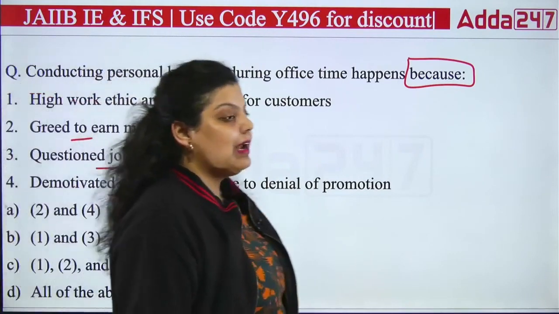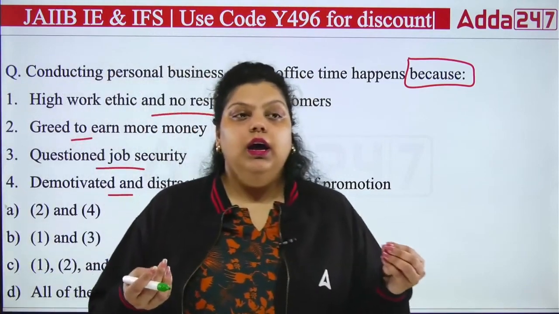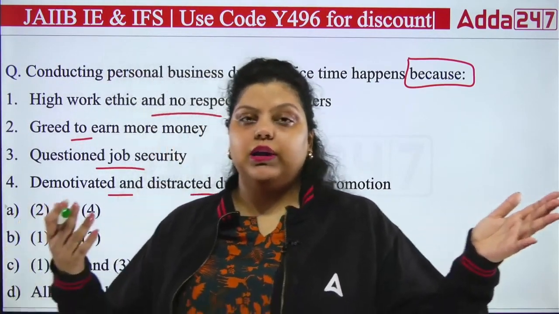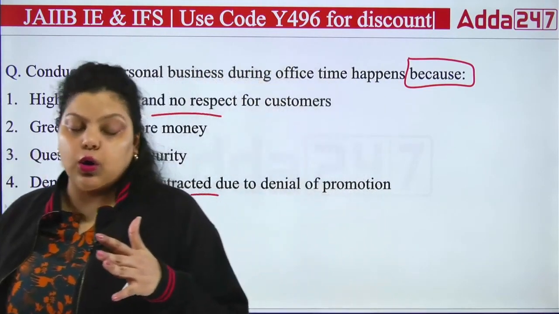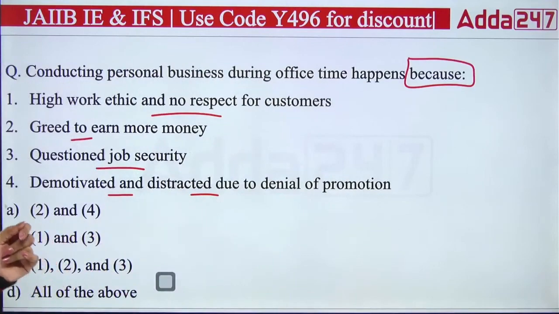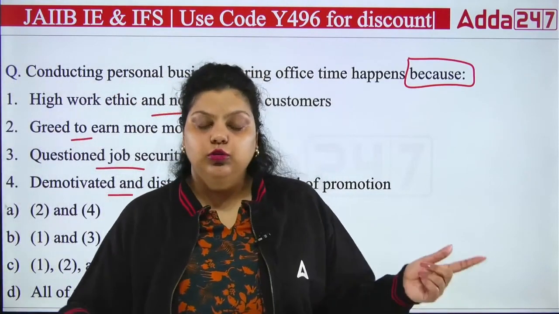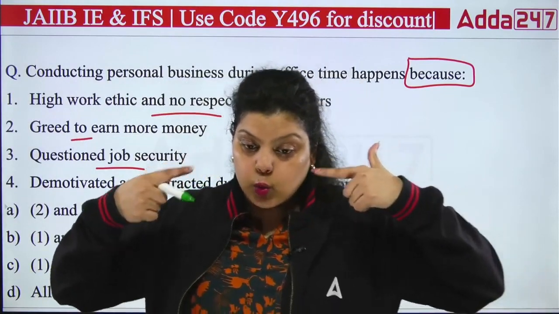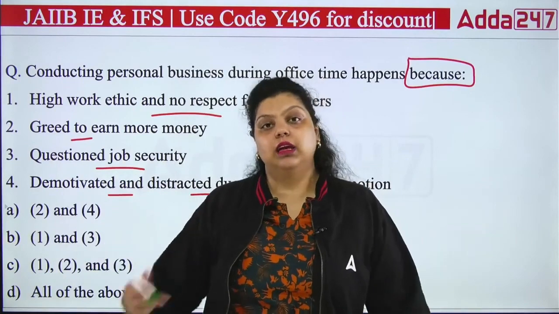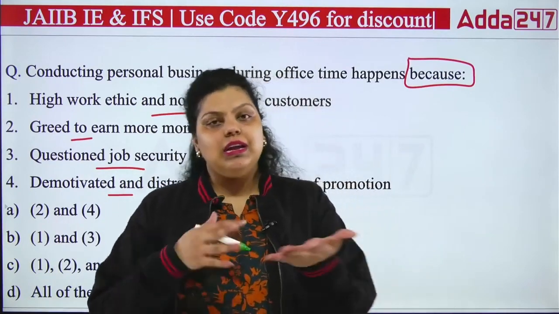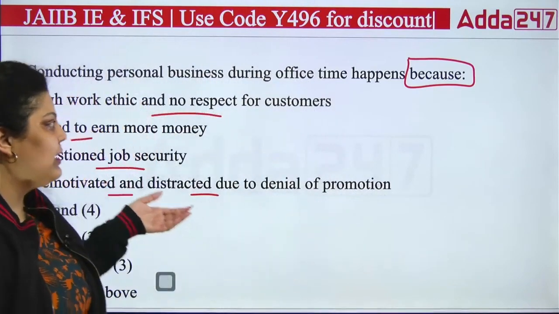Say for example, I am a banker, I am doing a banking job, and my timing is, let's say, morning 9 to evening 5 p.m. At the same time I am doing another work also. Let's say I am working in a bank as well as in the edtech sector. So in my work hours, I am preparing notes also for the IE, IFS or PPB subject. So I am working as a content writer for, let's say, Adda 24/7 while working in a bank. So why am I doing that?